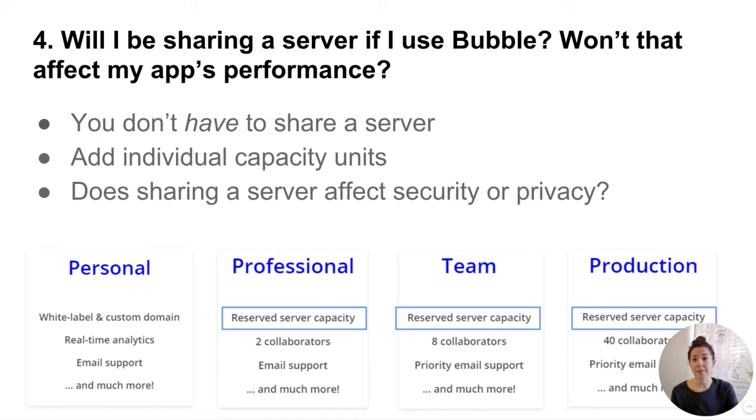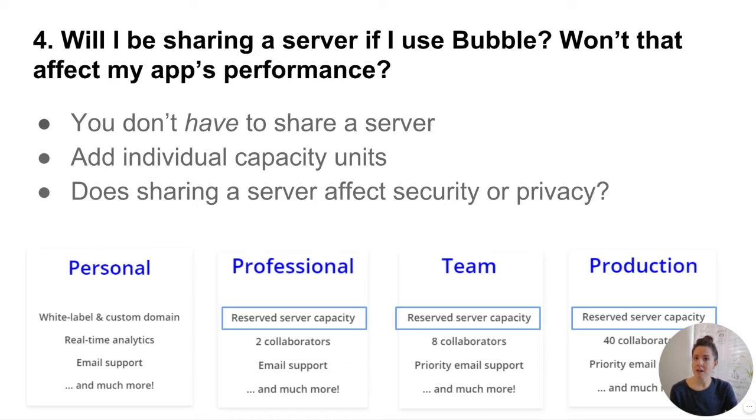For example, if one of those apps decides to run thousands and thousands of workflows per minute, your app's own performance could potentially lag and features could malfunction. The question is, is it worth taking that risk? While it can seem scary to share a server with unknown apps who could decide to suck all the server juice up at once, realistically, that's unlikely to happen. But you do have options.